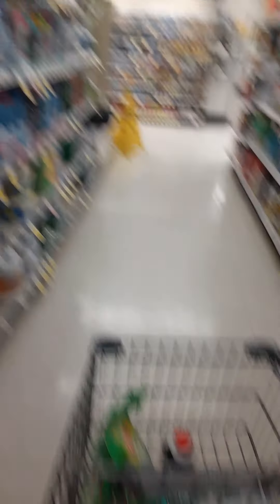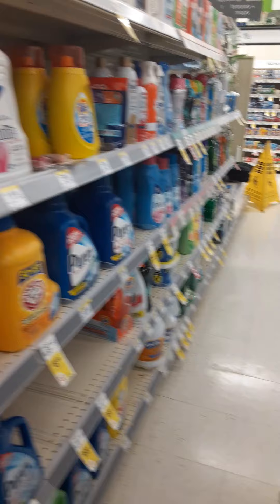I have all week to do that deal because it's good until April 3rd, so I don't feel like doing it right now. I do need some candle stuff — I'm just going to do my body wash deal. Y'all stay with me as I go to the register and check out, and let's see if this deal comes out like I did it in my head.